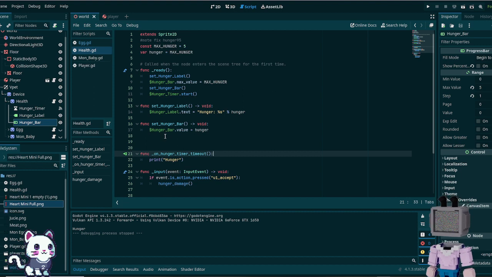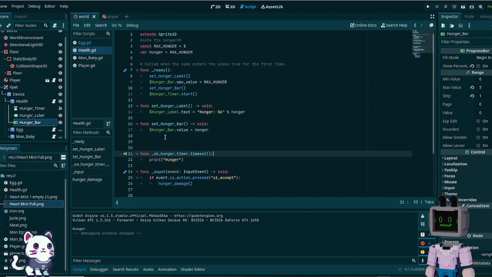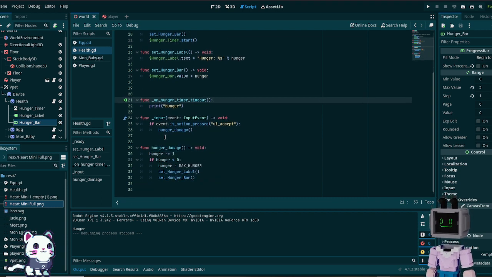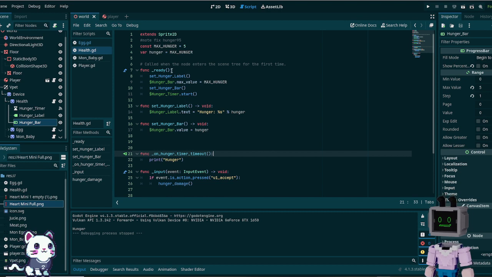Fix hunger 95. I don't know why I put 95 at the end. But the way it essentially works is that once at the ready function, we set the hunger label to the hunger bar max value, which is 5, and then set the hunger bar, and then start the hunger timer.